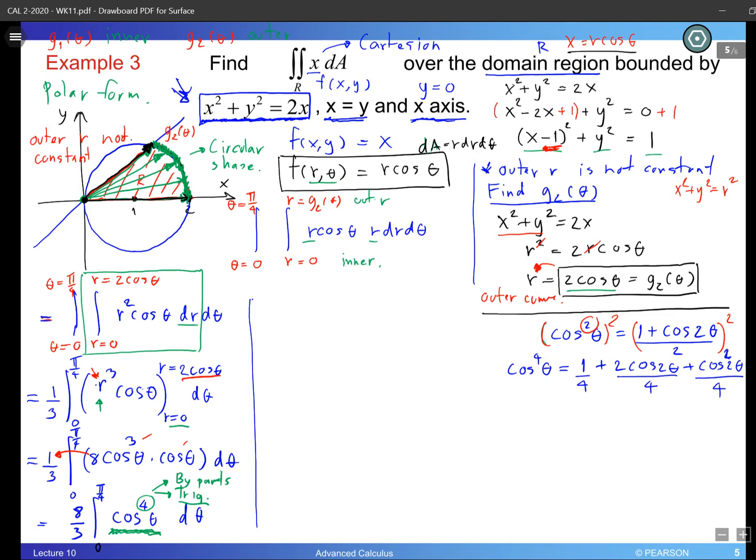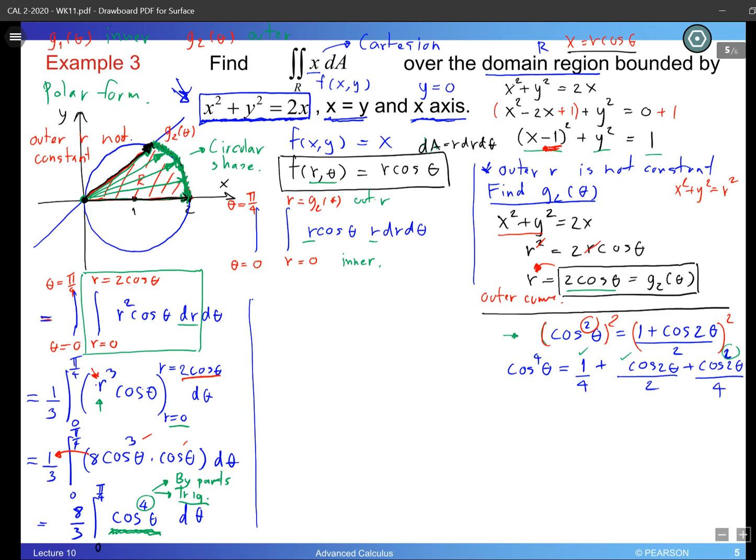Now this one can cancel 2 and 4, so that the denominator becomes just 2. Okay, now this one is good, no power of 2 or 3. This one is also good, no power, but this one is not good yet because we still have this power of 2. So we have to come up with a way to get rid of this square. From up here we can see that we can get rid of the square by doubling the angle, and we are going to do the same.